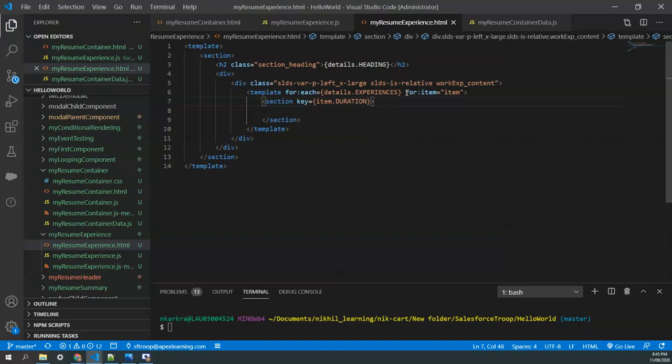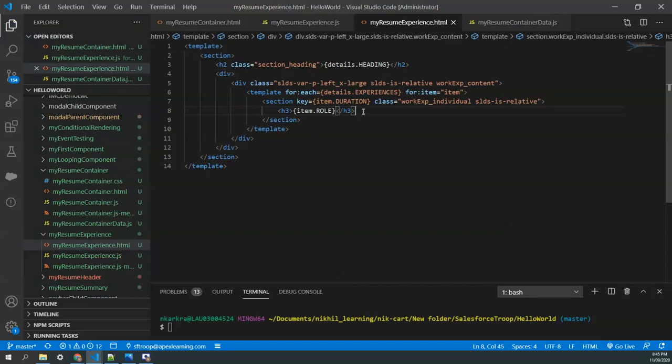Duration is usually different. Apart from that, I need to add the class, and the class I'm going to add here is work experience individual, and SLDS is relative.